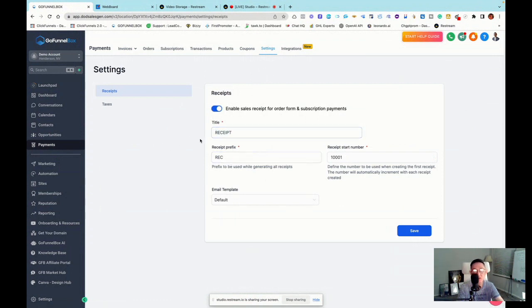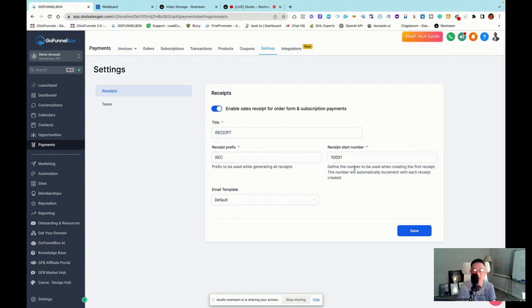Title, you can name anything you want, but this will be populated into your default email later on. You can use a company name and receipt, anything like that. For me, I only use receipt because later on, we're going to create an email. We can use the default template for sending the receipt email containing the PDF file for their purchase history. But default is okay, I like to customize a little better so it looks more professional. For the title, you can name anything you want. This is just for the prefix.